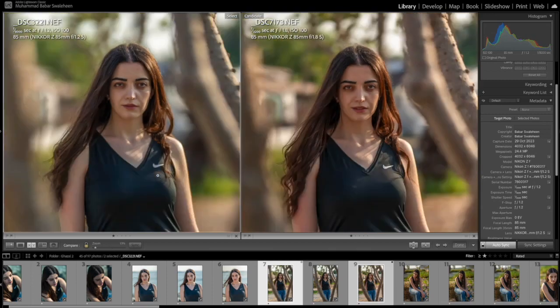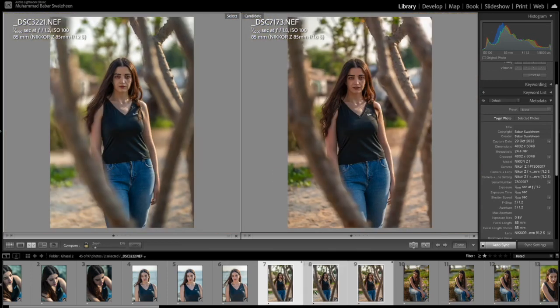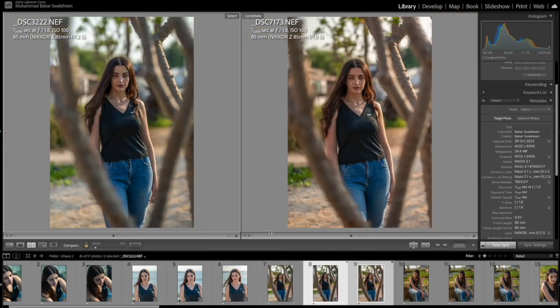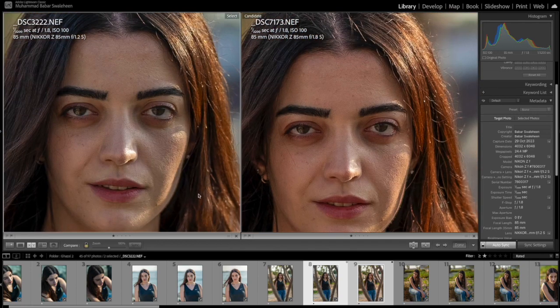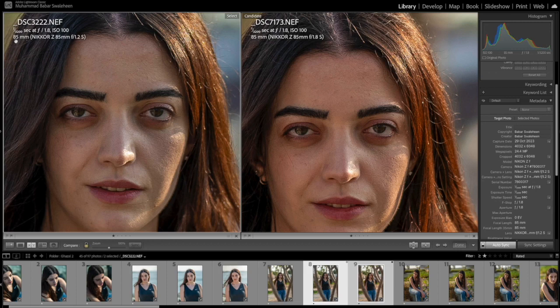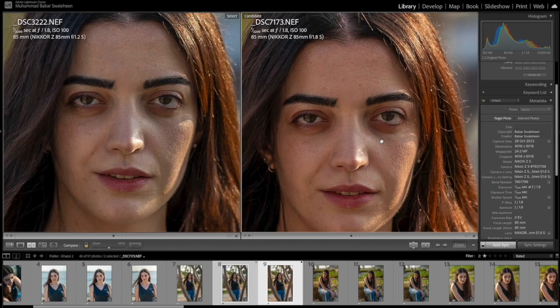Okay, if I'm comparing this, now both lenses are at 1.8. Now 85 1.2 over here at 1.8. This is 85 1.8 at 1.8. They look equal now.